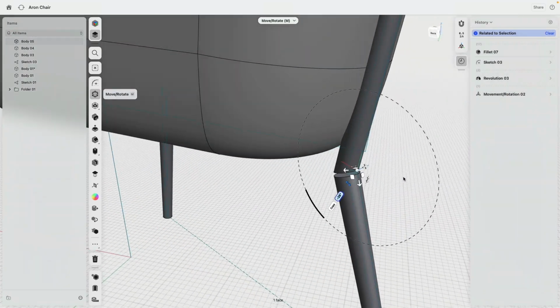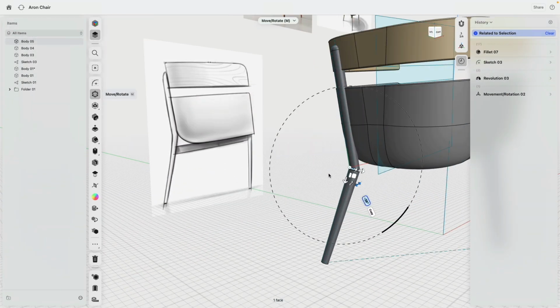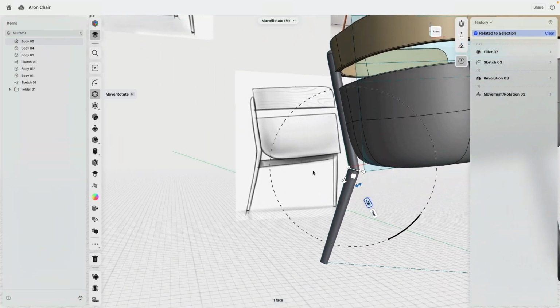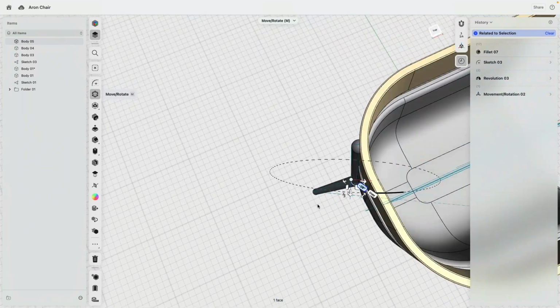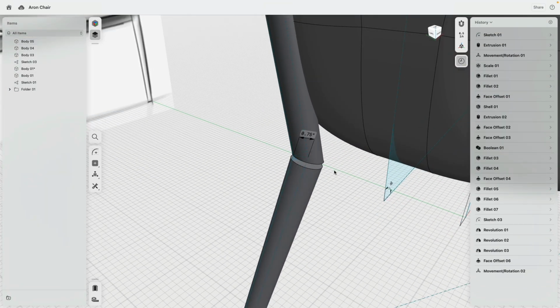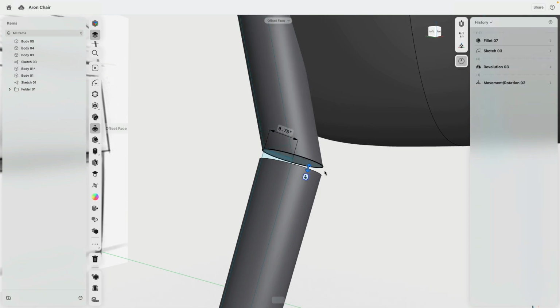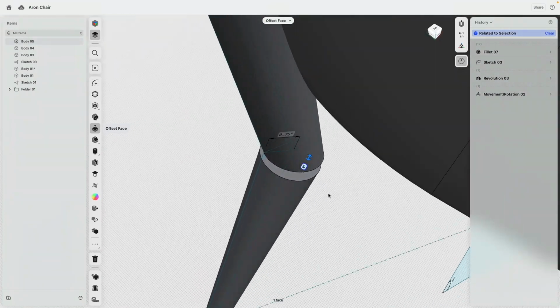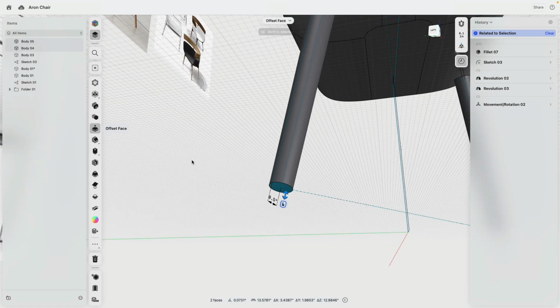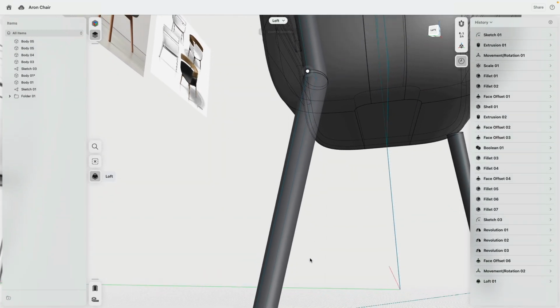Why is this useful? Well, for various reasons. So what I can do now is this. Check this out. I say, so this one, this leg, to this cap, do a loft.